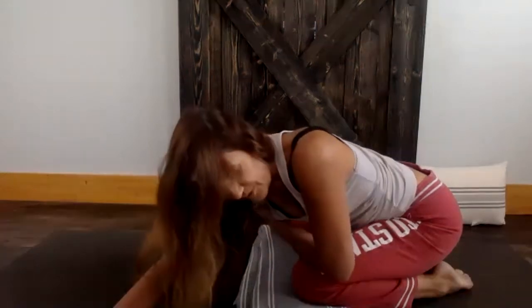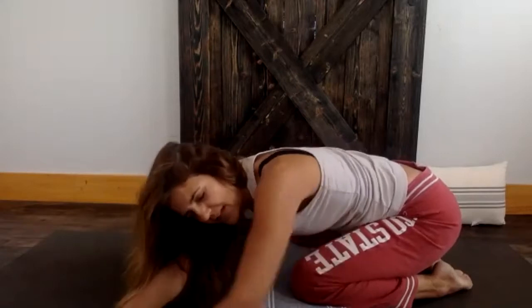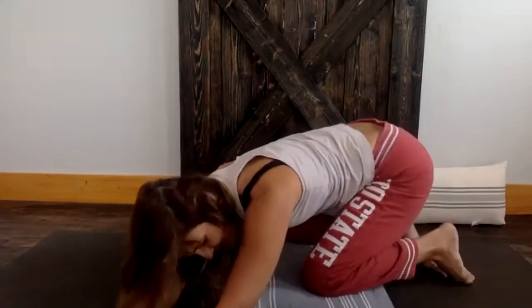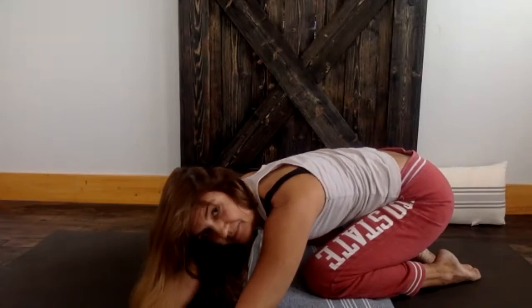So notice if you feel a little stretch underneath your right shoulder blade area, and breathe into that stretch all the way up to your right armpit. Walk your hands maybe a little more to the left, shift the pelvis even more to the right, increase the stretch on the right side body, take an inhale.